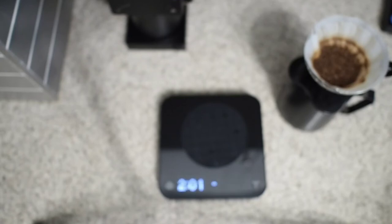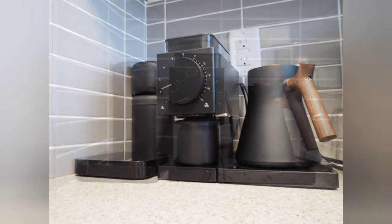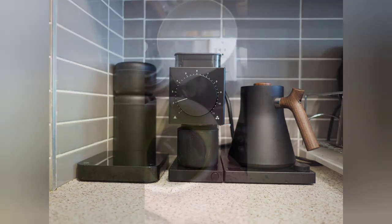It seems to be grinding fine enough for pour overs for me, but just so. If you're doing anything other than pour over or moka pot, definitely not espresso, this grinder will work really well for you. For everyone else, you may have to wait and see, or budget for an extra set of burrs. My wife really likes the look of this grinder, and I have to agree — it looks like a statement piece on our kitchen counter, and it's short enough to be very easy to use under the cabinet.